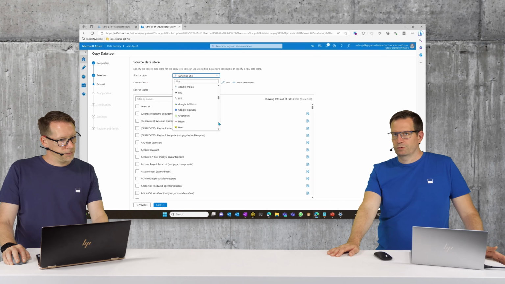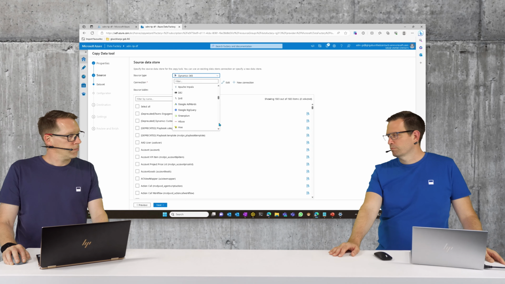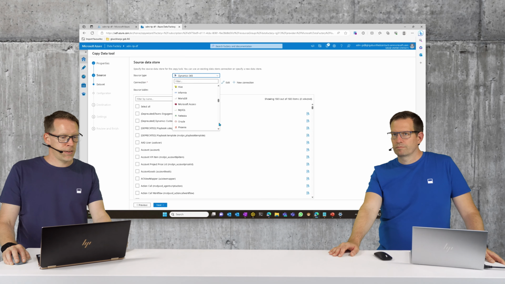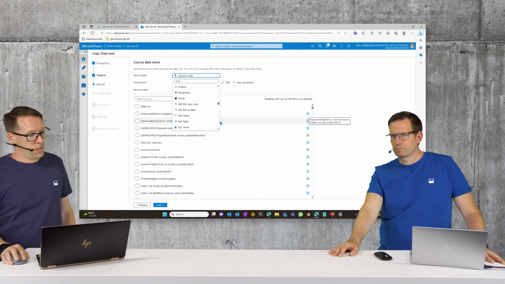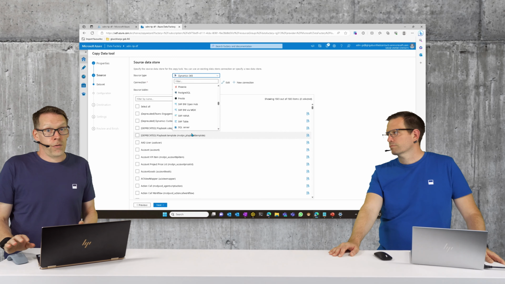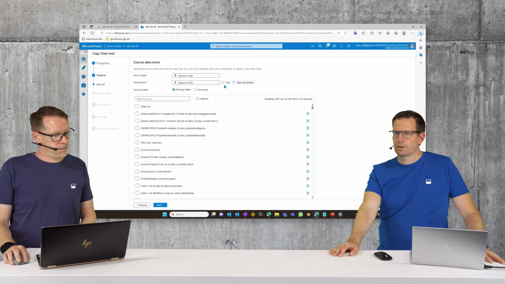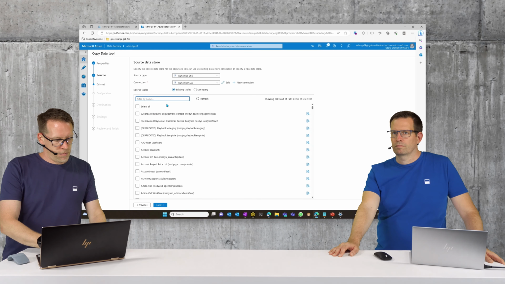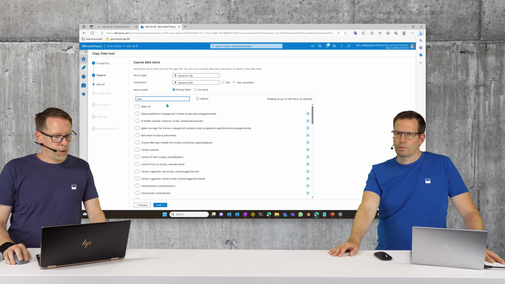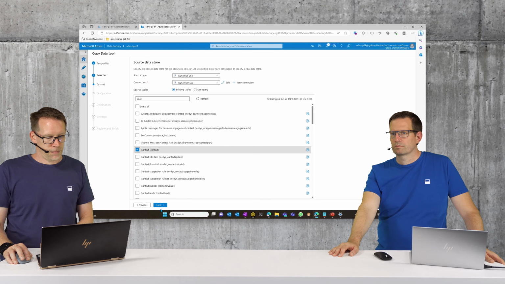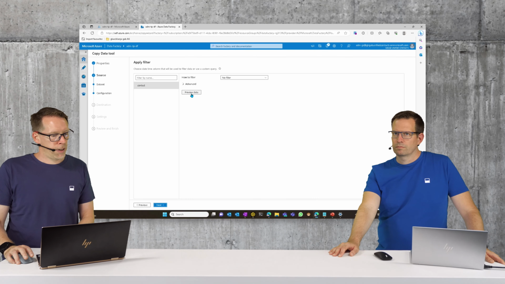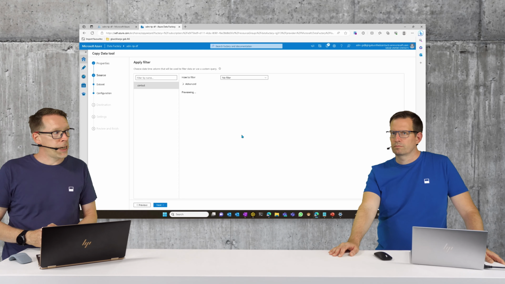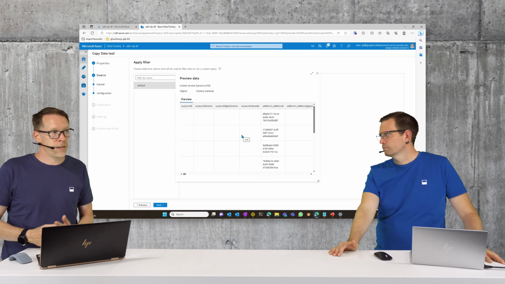We can connect to Microsoft services, but also to other cloud providers. As you can see, Amazon is there, Google is there, Oracle, Phoenix, Presto, whatever, even SAP. So whatever you like.